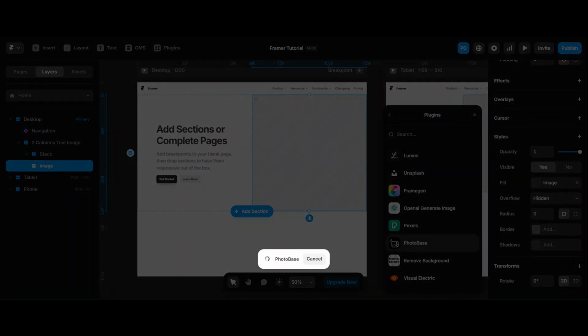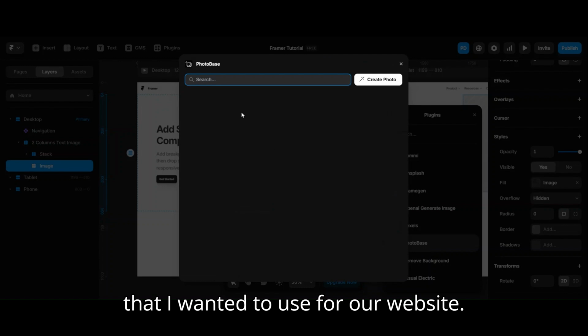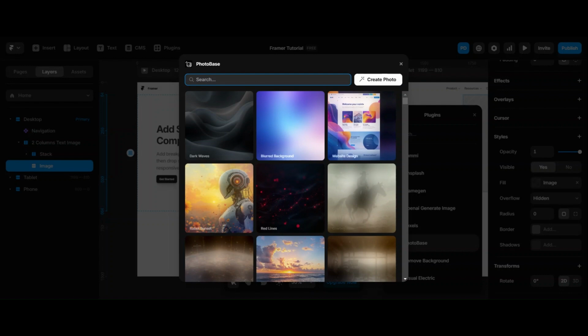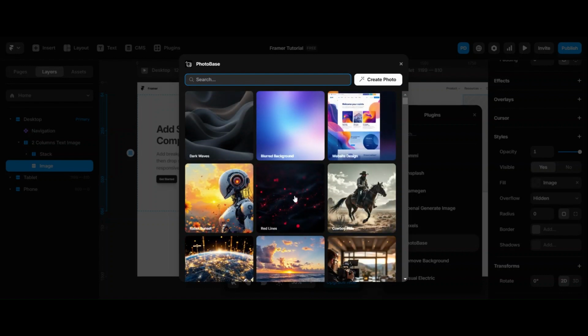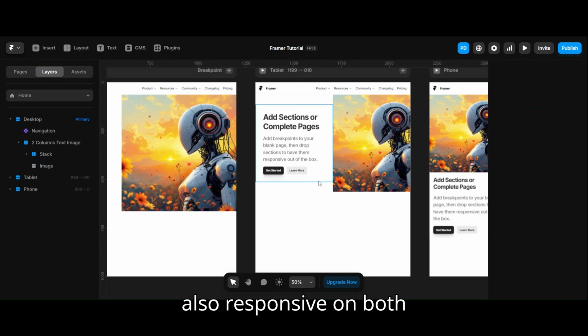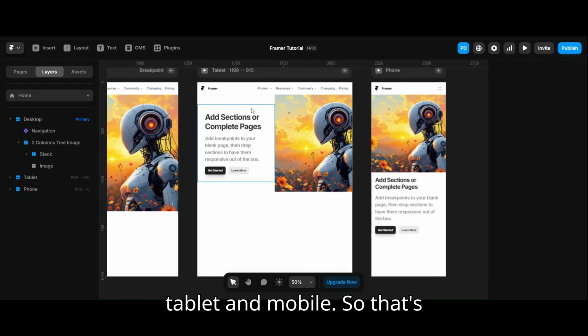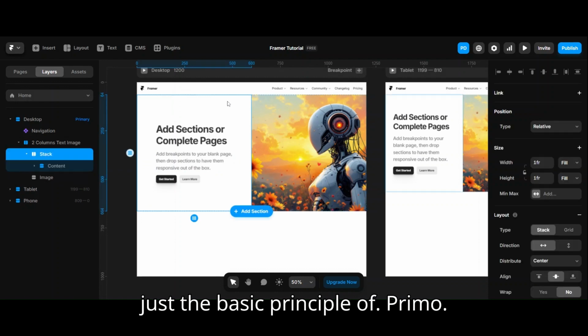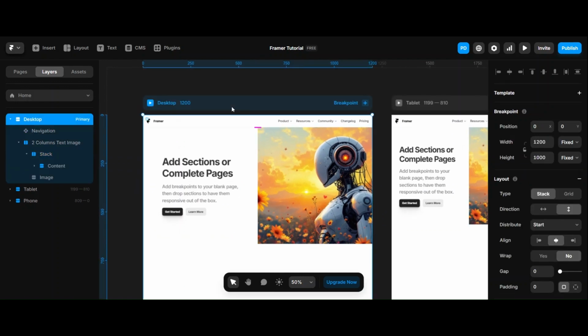Just search for any photo that I want to use for our website. Okay, let me select this one. Yes, I want to use this photo now. You see the photo on our site. It's also responsive on both tablet and mobile. So that's just the basic principle of Framer.